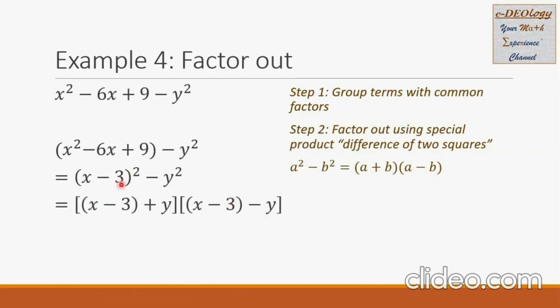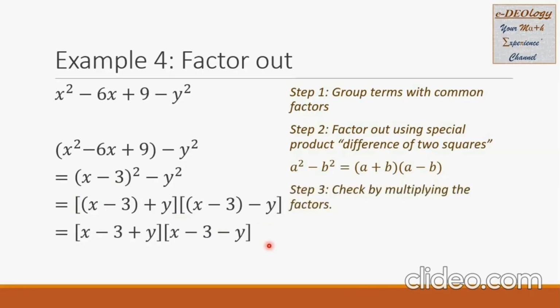So the a, the x minus 3, I will copy here. Then first I'm going to put the plus sign, and then the y. And then multiplied by the quantity x minus 3. This is the a again. And then this time should be minus, and the y. And then I'm going to simply remove the grouping symbol inside the square brackets. So the parenthesis inside is now removed. So these are the factors.